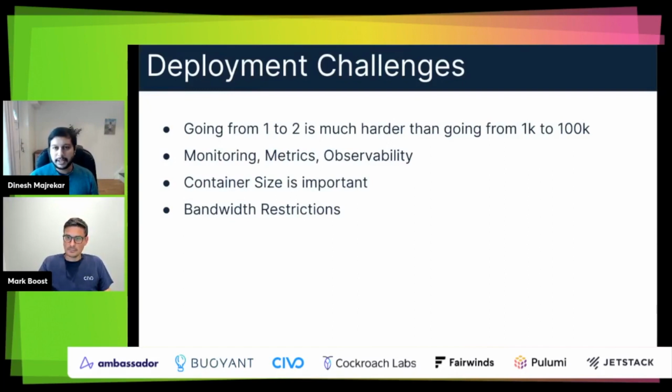What some of the other challenges there around container size is, again, all about bandwidth, right? We're looking at edge locations that may only have 5G connectivity. Yes, it's really, really fast, but it may only be in 5G range for a very short amount of time.